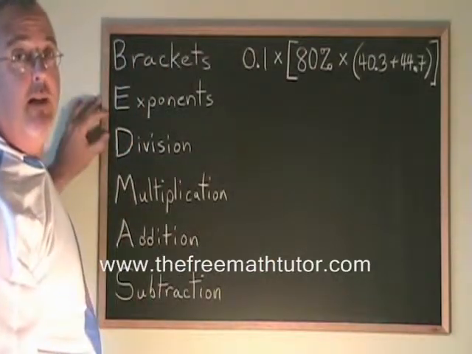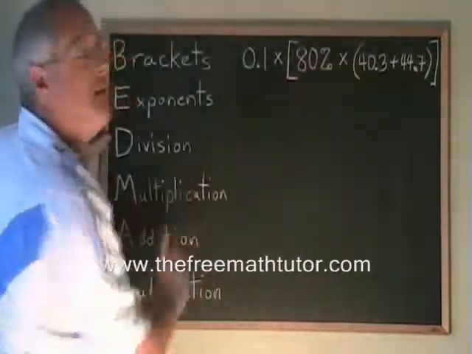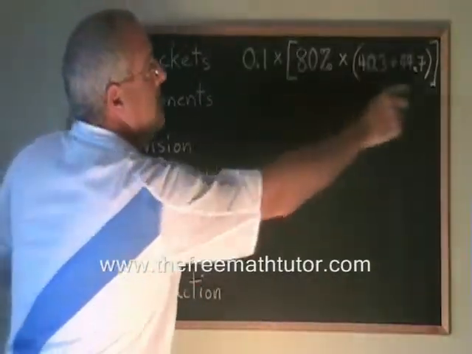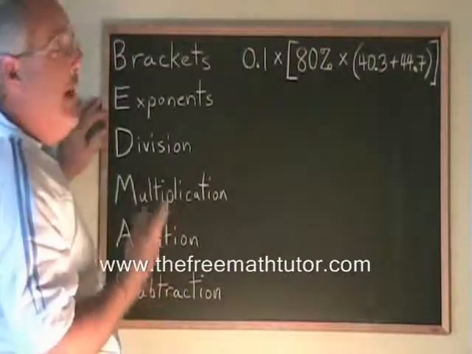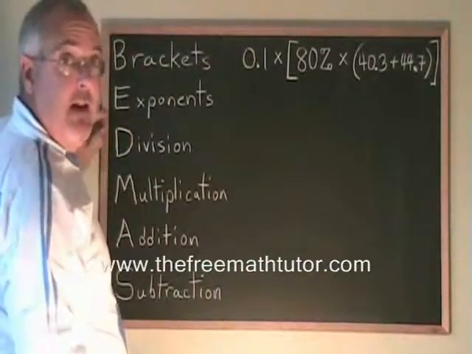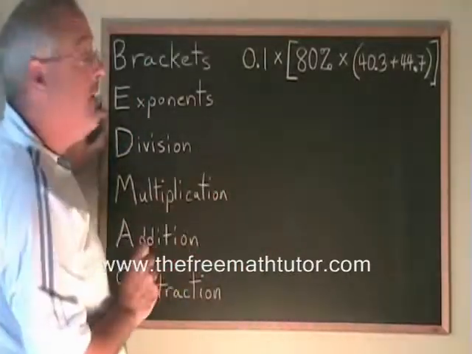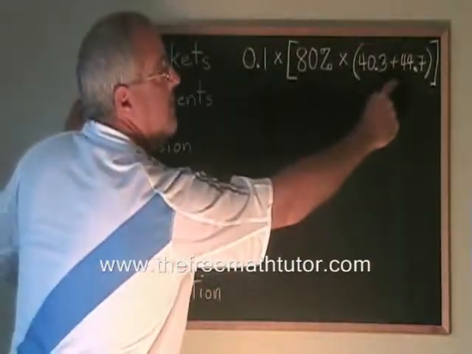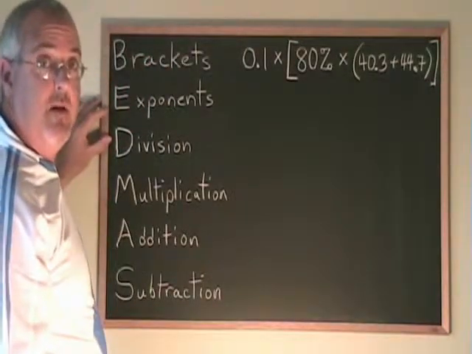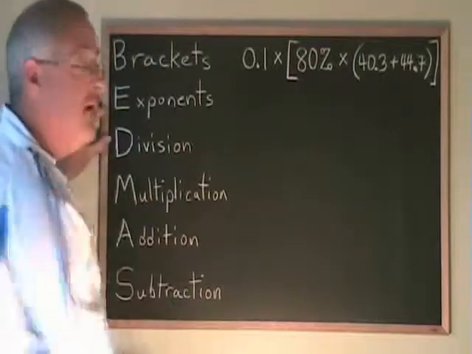Normally, the addition would be done last, but it's inside the brackets. So we will not do this multiplication yet. We will focus on our big bracket. We have nested brackets, smaller one inside of a larger one. When that is the case, we do the innermost bracket first. We are going to do this operation first. It turns out we are going to do the addition first this time in order to follow our order of operations.